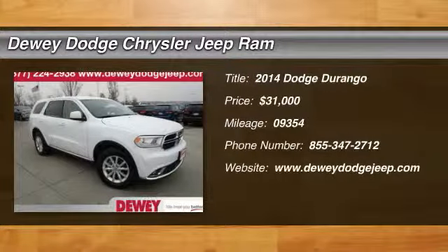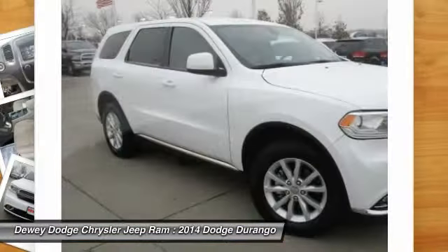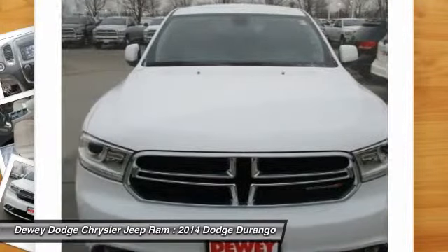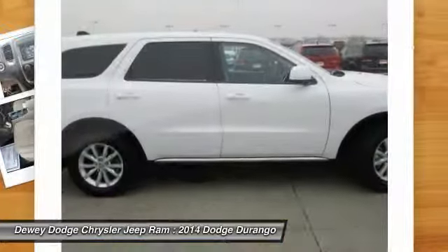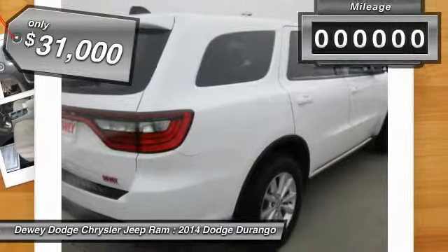The 2014 Durango allows you and your family to travel in style and comfort while towing your camper or boat. It offers more interior room and towing capability than most mid-size SUVs and has an available third row of seating. Underneath are sturdy body-on-frame mechanicals and the option for a powerful V8 engine, and is priced below $35,000.